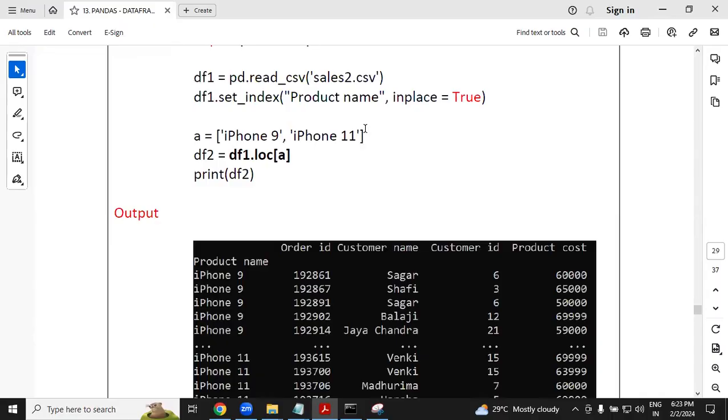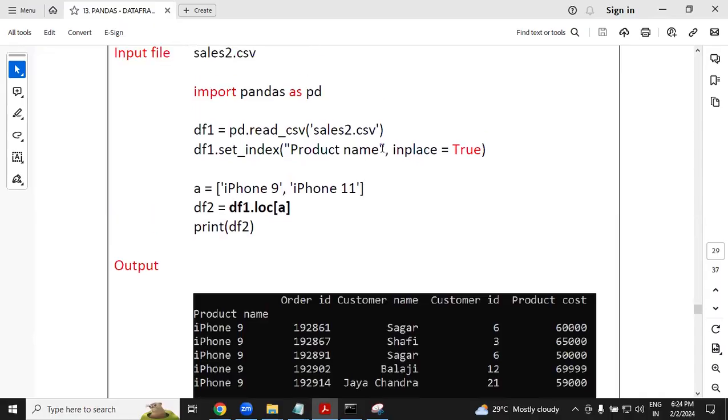Look at my screen. Sir, this is a nice example. Previously, only iPhone 9, previously only ThinkPad. Now I wanted to fetch the data, a combination of products. I just wanted to pull where both iPhone 9 and iPhone 11 are available. We can access that, sir.